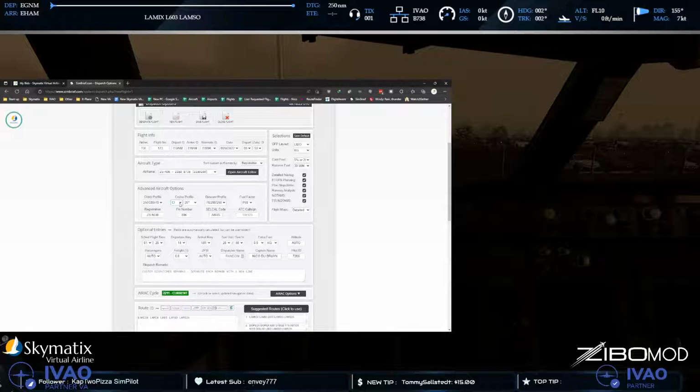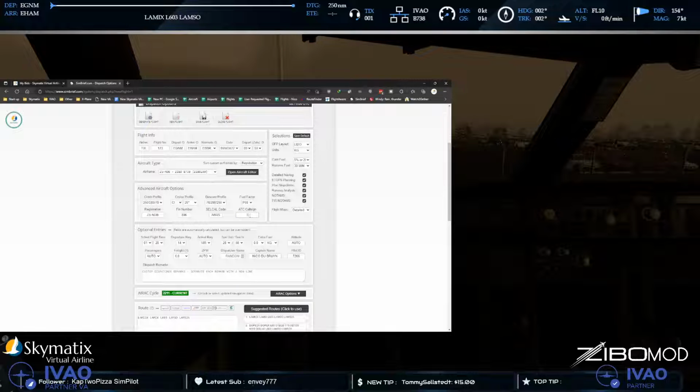Cruise, your CI, your cruise profile, cost index is the right word. I use 20. That's a standard we use in our VA. You can put it on auto or put it anywhere you want. That's up to you, but 20 is sensible. I think up to 40 is sensible for your ordinary airlines. Anything above 40 you'll basically do when you're really pushed for time and you don't care to burn more fuel. Don't start pushing it. You can go up to, I think, 499 or something. It's crazy. But you're obviously going to have to fly within your airframe parameters. So we'll stick to 20 today.